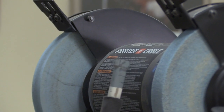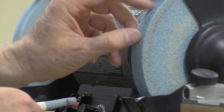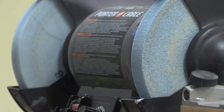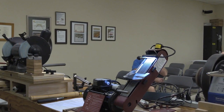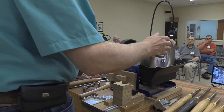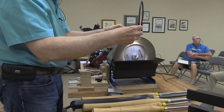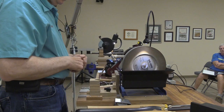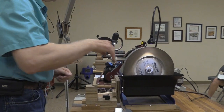You use the dressing stone to dress the wheel continually, because you'll get metal particles build up and you need to dress it to make sure the wheel is round and to get rid of those metal particles. On the belt grinder, there's no dressing — you just replace the belt. On the Tormac, it comes with a diamond on a knurled bar that runs back and forth and makes the wheel flat and true, parallel to the surface of the bar.